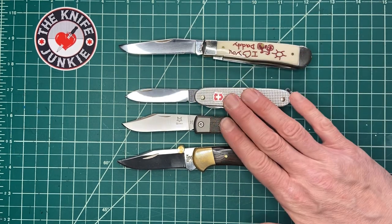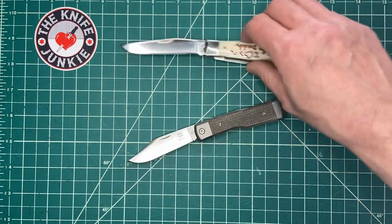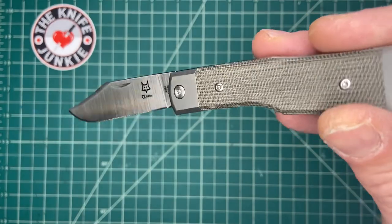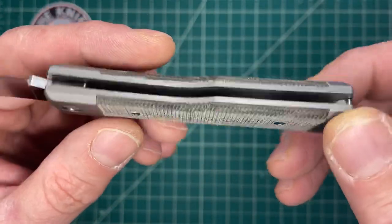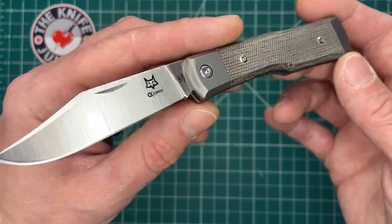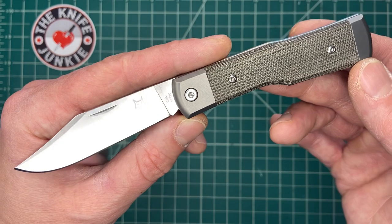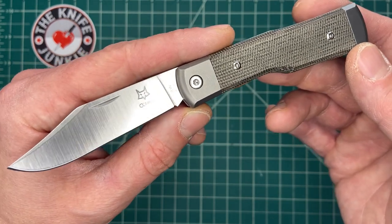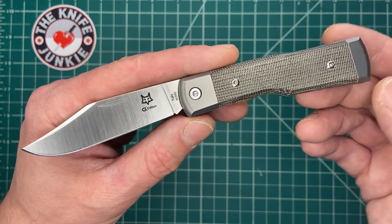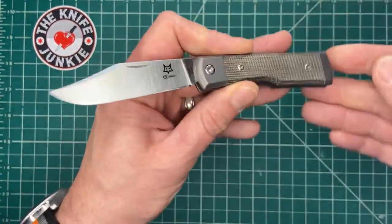So this is just my impressions of this thing, and I can't wait till they bring it to market. I can't wait to see what handle scale materials will be featured — I'm sure several types of nice woods, maybe carbon fiber, who knows. Keep your eyes peeled for the collectorknives.net single-bladed gunstock coming out soon. It's awesome: oh so easy, oh so stout — take my word for it.